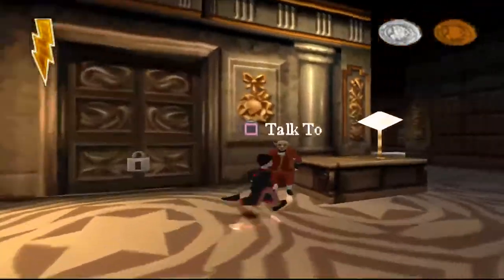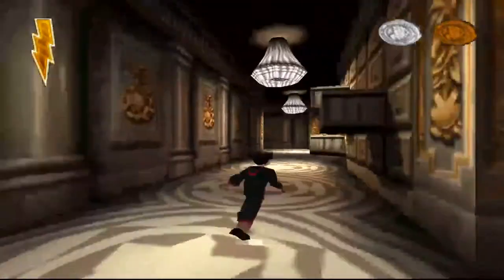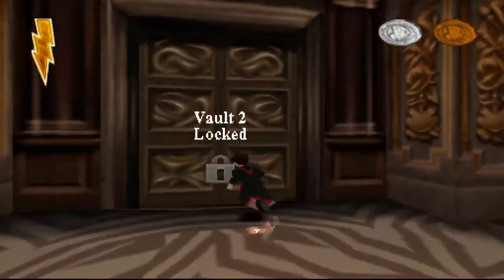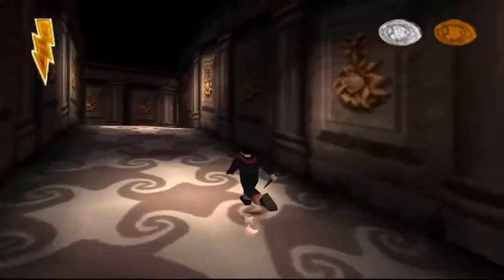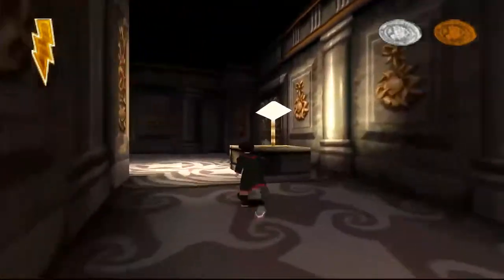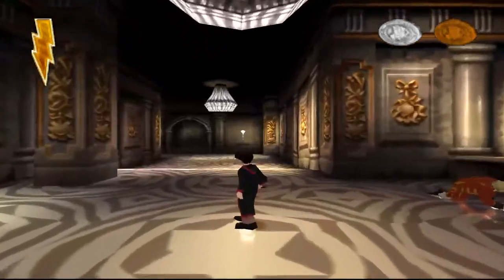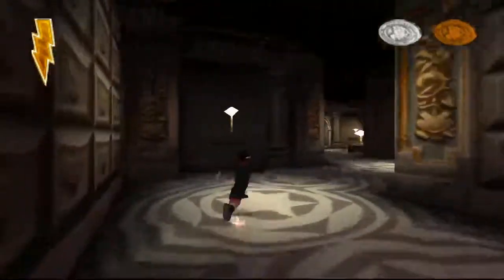Searching. This is the same guy, is it? Excellent. This is the same guy. Actually, they all look the same. Let's go. Vault 2 locked. Great, now I gotta find a... Oh, wait, it's... That was the place I was supposed to go.